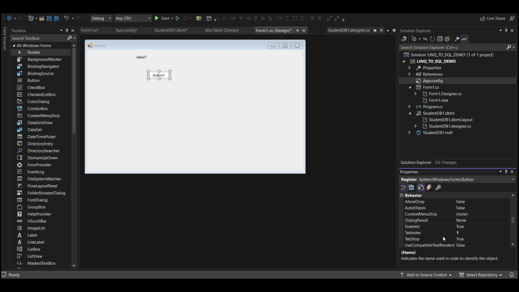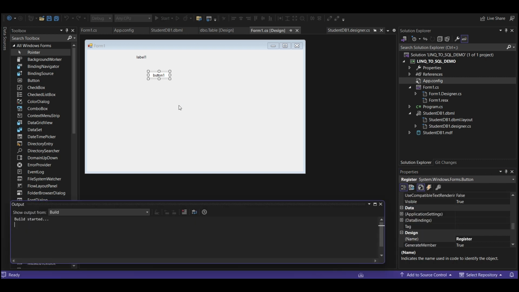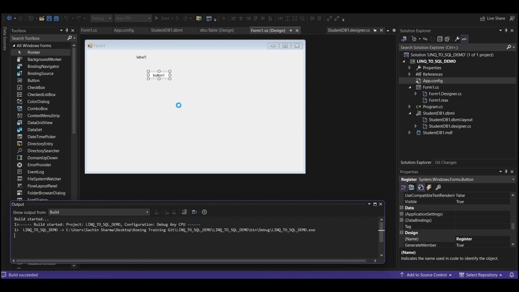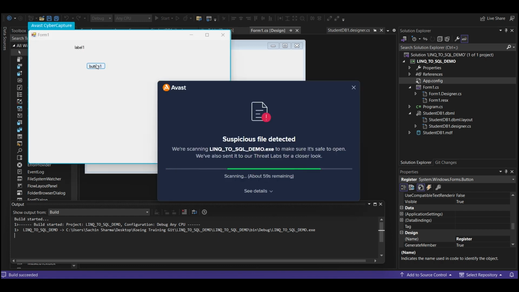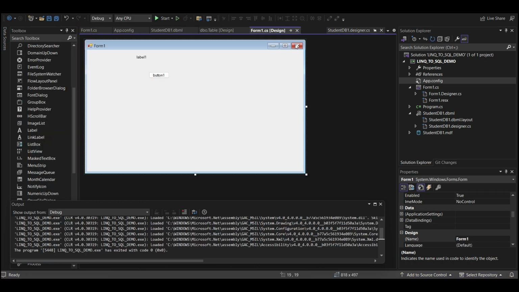If you start the program, the first thing that is going to run is this form. Why? Because you have set in your program file that on run the form should run, not your console window or anything like that. So you can see this one is run. There is a button right now and there is a label. So this is how you can use your OR designer, implement your ORM, and you can use anything by this.